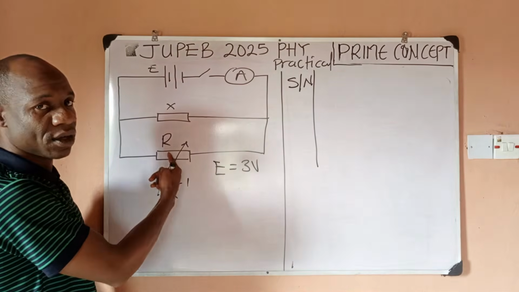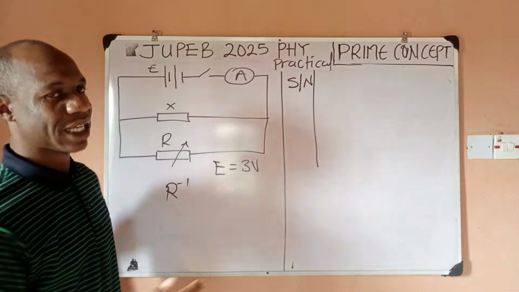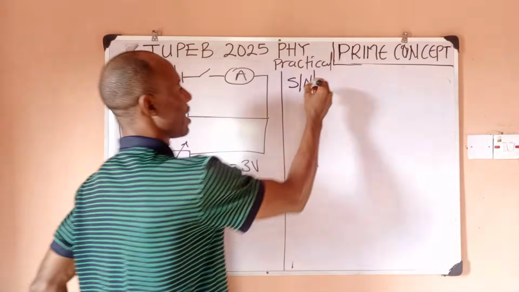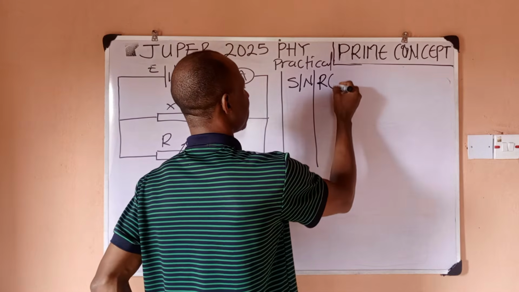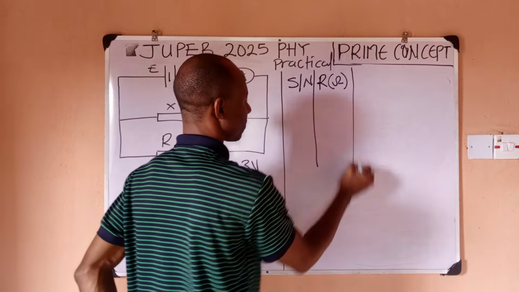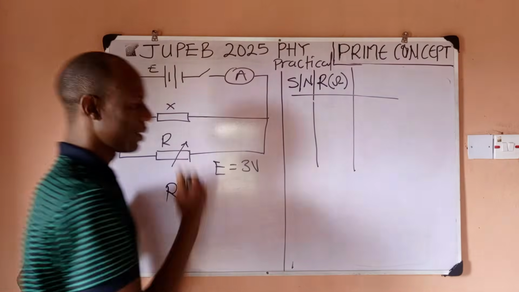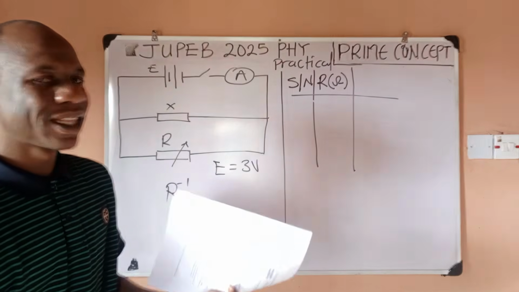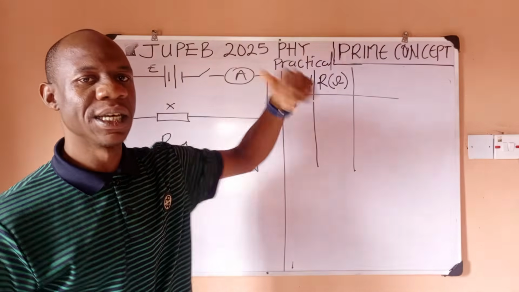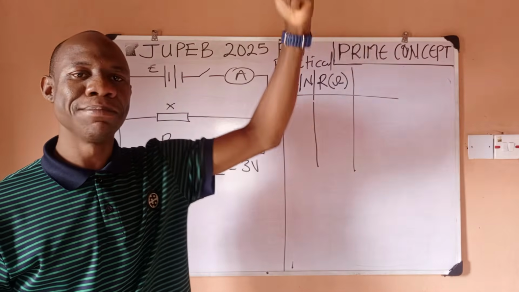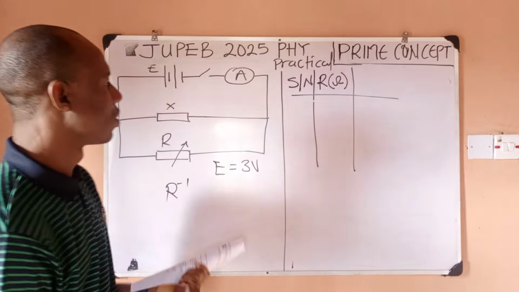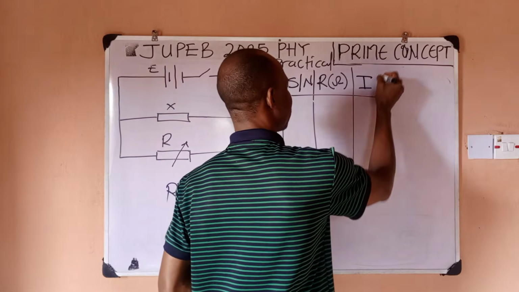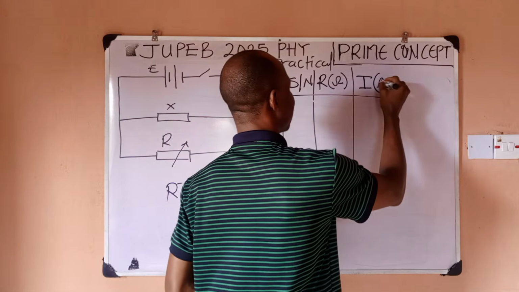That is why you have this variable resistor, which the first value is 2. The next values you would see from the procedure are 4, 6, 8, and 10. So the quantity that is varying is R. That is the next thing, which is measured in ohms. So you include your units. Now the next thing is, they say we should evaluate R inverse. So the next things that come on your table after the varying quantity are the calculated and measured quantities. They asked us to measure I. So I'm going to place I next as my measured quantity. It should come next, in amperes.